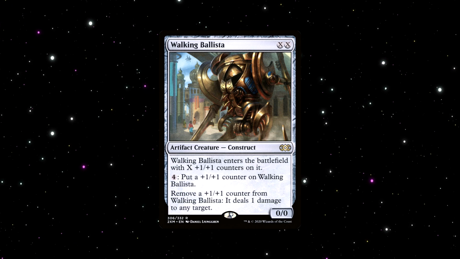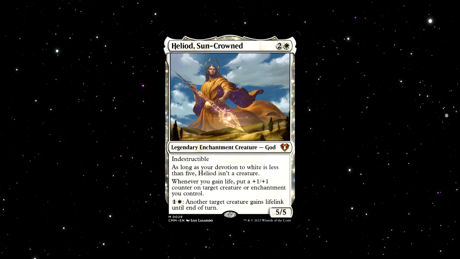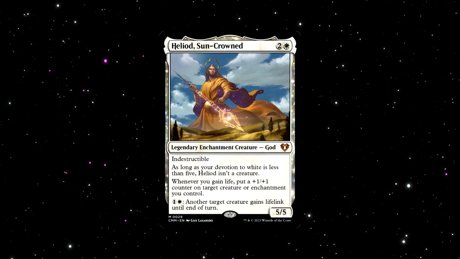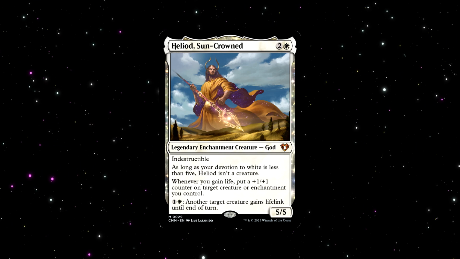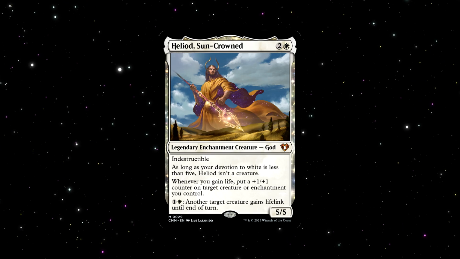This combo is easy to set up and makes Heliod a top tier commander in competitive play. So if you like commanders that are tough, combo friendly and reward you for playing life gain strategies, Heliod is one of the best and strongest commander options available. You can buy this commander for around $16.